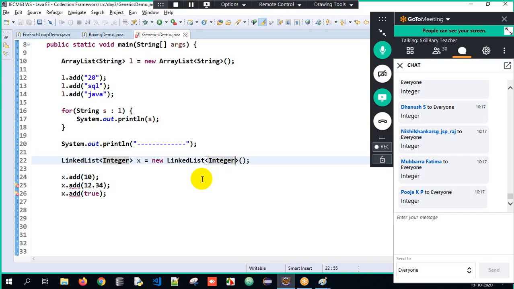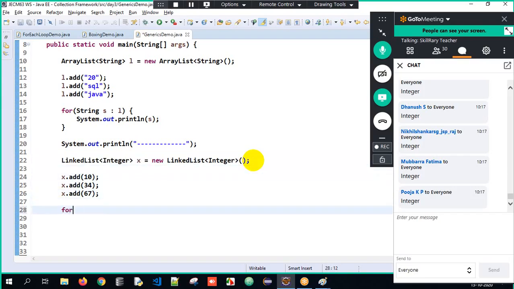Primitives cannot be used in collection. So as soon as I told Integer over here, it is allowing only 10 because it's an Integer object. So this will also allow 134, an Integer object. True, it's not allowing because it's a Boolean object. So you can write it as 67. So the LinkedList object you have created in such a way, it can allow only Integer objects, nothing apart from that. Got it?